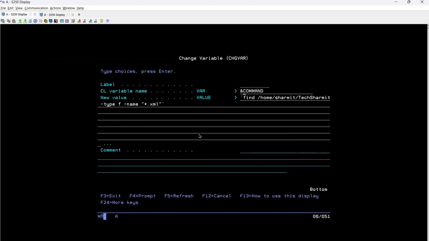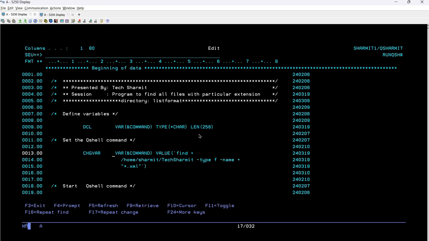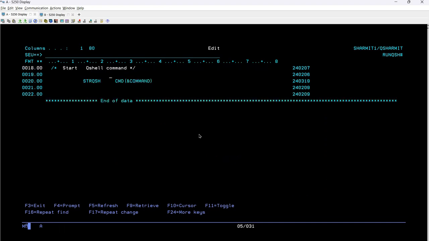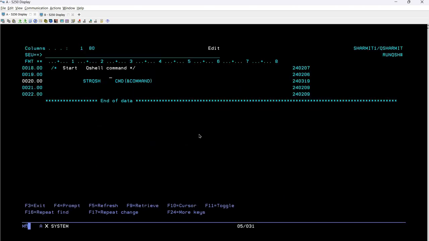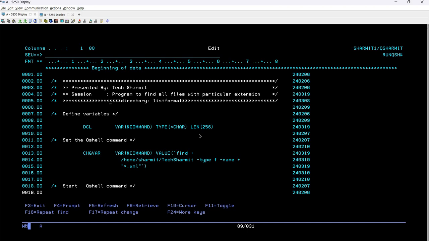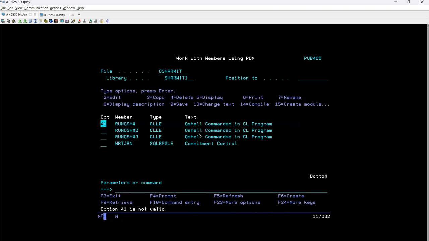In CHGVAR put your variable name, which is the command: find /home/sharmit/text/sharmit -type f -name *.xml. Then we will write STRQSH to execute the command. Simply write STRQSH, provide your variable name command, and then we are good with this program. Now we are ready to compile and call this.